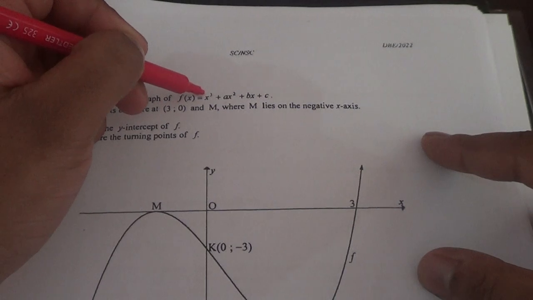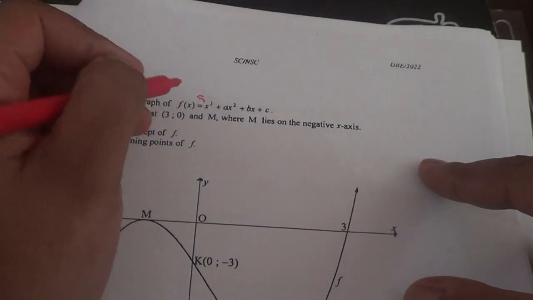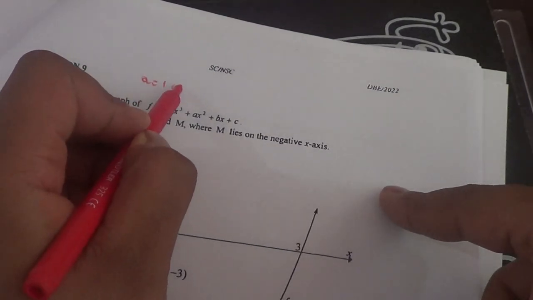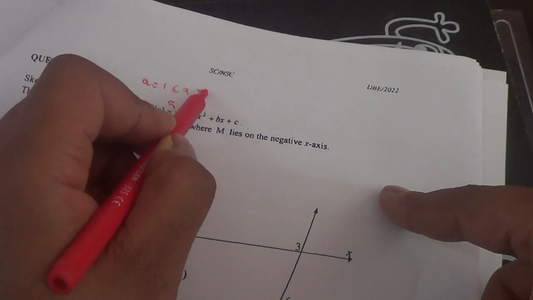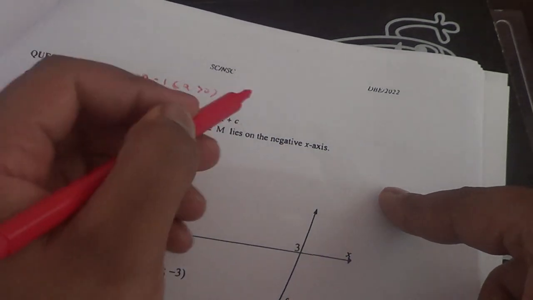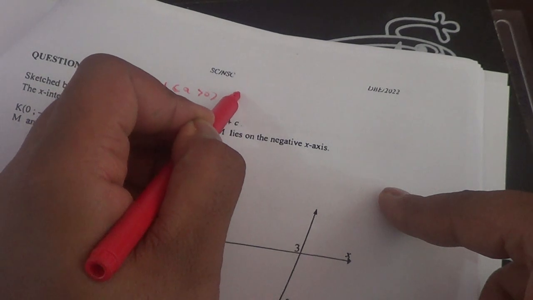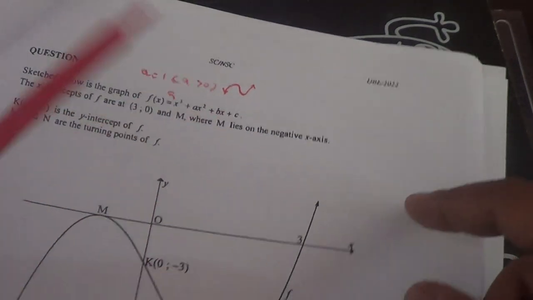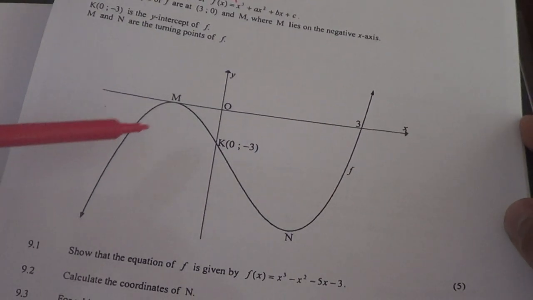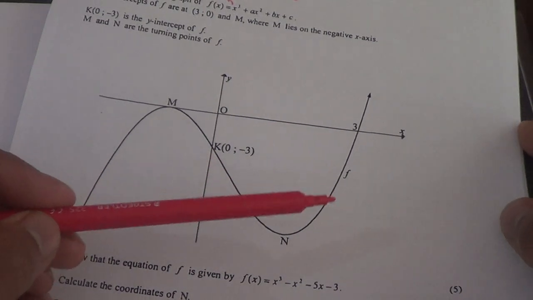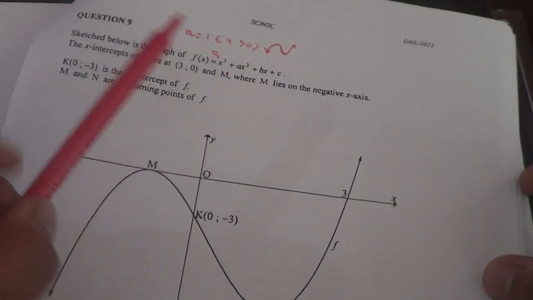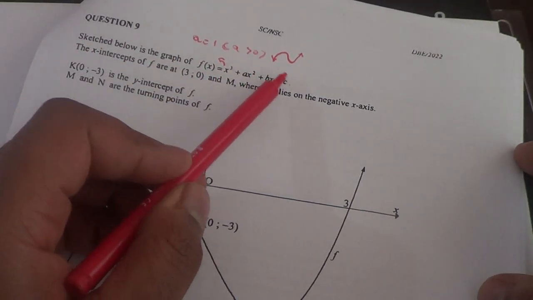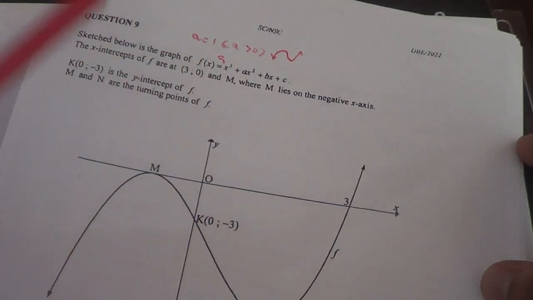What you will notice is that the coefficient of x cubed is 1. So it means our a is 1, and in essence, our a is greater than 0. So when a is greater than 0, what do we expect our graph to look like? It starts off increasing and ends increasing. So we expect to see something like that. Is that what we see? Yes, we do. So there is no funny business over there. So always make a habit of inspecting what this looks like. Of course, this tells you that there is that quadratic portion of it.